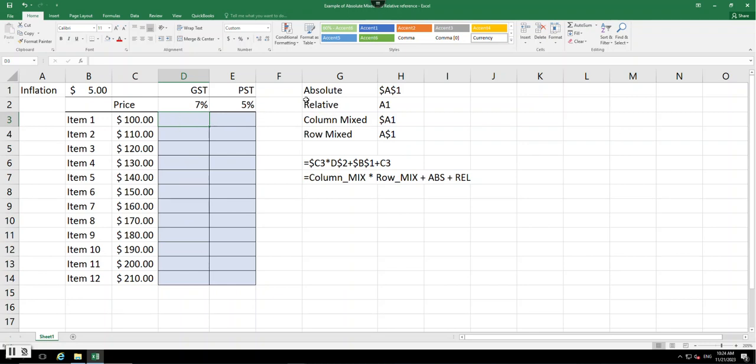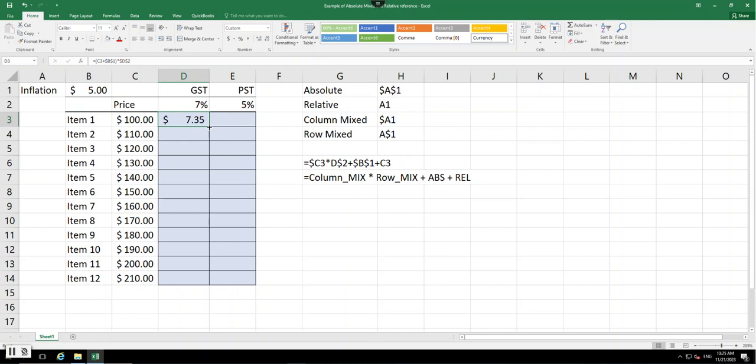So let's write this again with just knowing a little bit about absolute. Let's go equal to, this time I'll put in the bracket. I want the $100 plus the $5 inflation factor. And the inflation factor, I know I'm always going to refer back to that, so I'm going to make that an absolute. I'll push the F4 key, which locks it in as an absolute factor. Then I'm going to multiply that by the GST, and again I know that's an absolute. We always use 7%, it doesn't matter what item it is. So I'll lock that in and calculate it and come up with the same number.